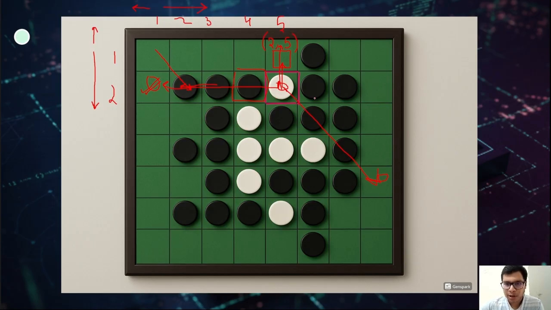So I would pass my arguments as 2 comma 5 and I right now want to check with d row equals 0 and d col should be here -1. Fine.